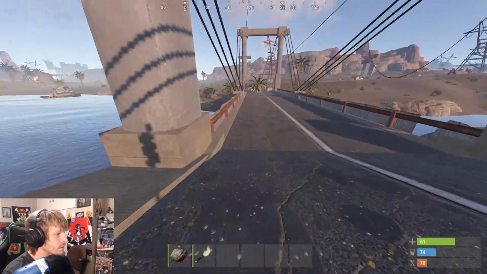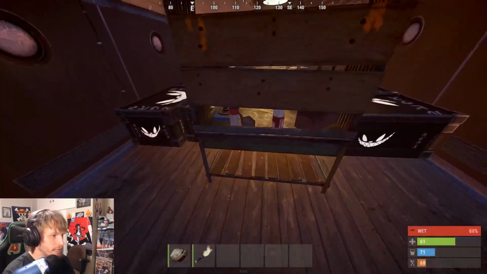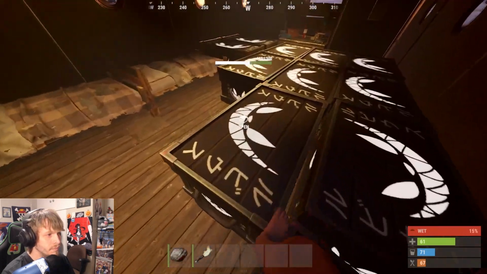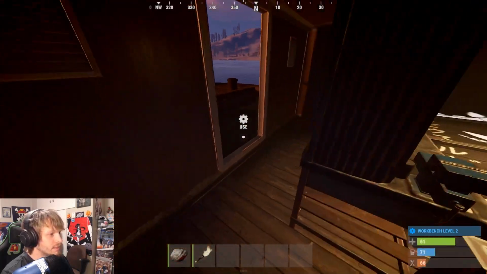Tugboat. There's a tugboat. What's in the tugboat? The tugboat's damaged. Oh, there's a free workbench in here. Oh, if only I had access to the top, we could pick it up. But we don't. That's so savage. There's so many boxes in here. That's ridiculous.